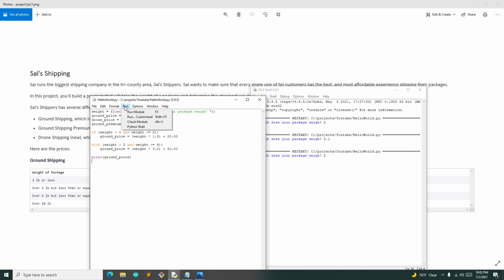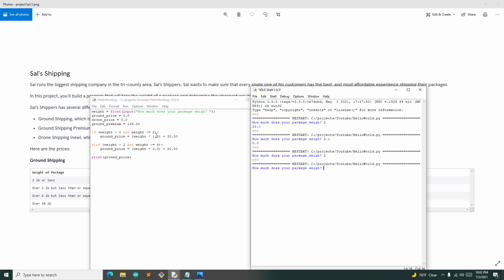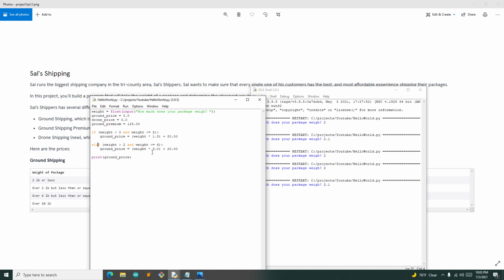I want to save that. Now if I run the previous value of 2, it's going to give me 23 again, because that's going to run this if statement. But now if I run 2.1, because last time it came out to 0, remember, right here it came out to 0, because it couldn't calculate it because it wasn't in the scope of this if statement. Now it will calculate it, because in this bracket, 2.1 fits this conditional, because 2.1 is greater than 2 and less than or equal to 6. So we can calculate this by taking 2.1, multiplying it by 3.